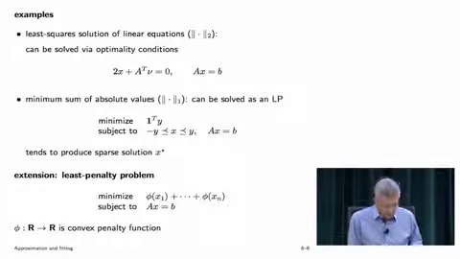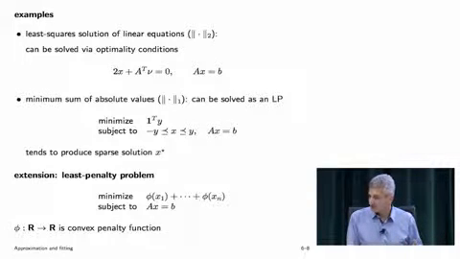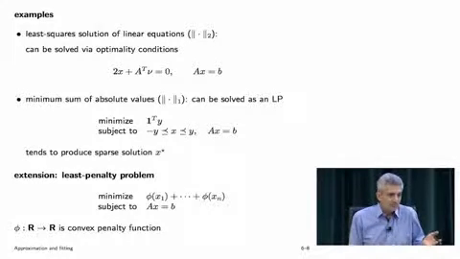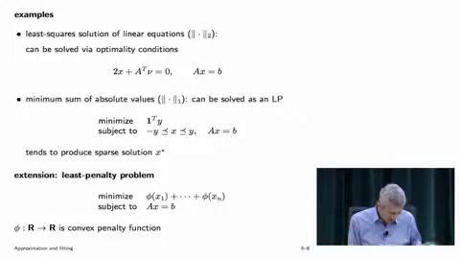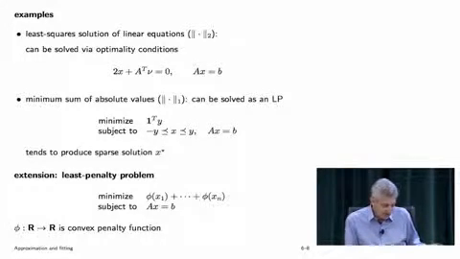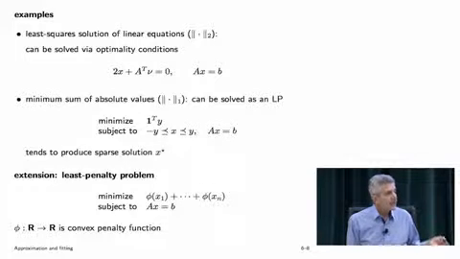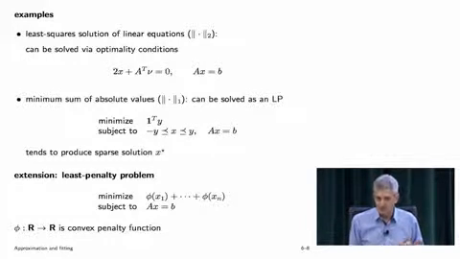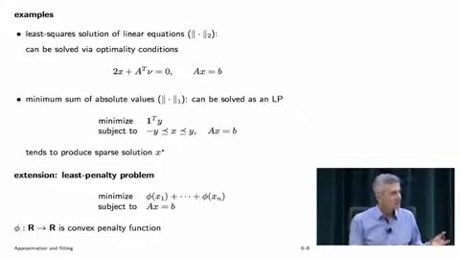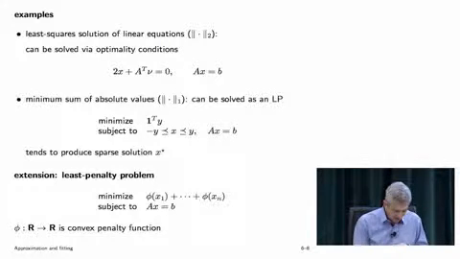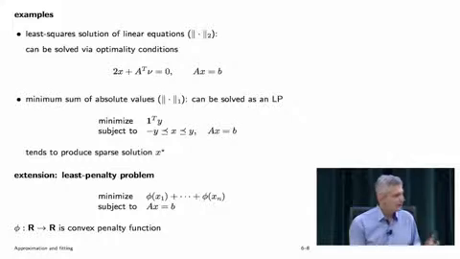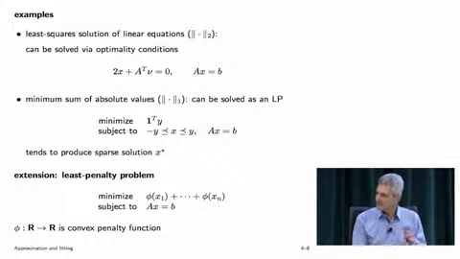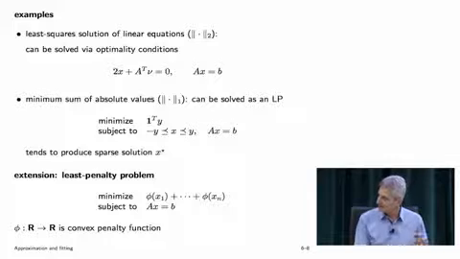Here's one. The most famous one is you take the 2 norm, and in fact, what you really minimize is not the norm, but the 2 norm squared. This is the same because minimizing the 2 norm squared and the 2 norm has the same solution. And the optimality conditions, you work them out. The KKT conditions are linear. They're a set of linear equations. So you can solve them exactly, and there's a formula for it if A is full rank and all that kind of stuff. And you've seen that in 263 or some other linear algebra course, right? That's why this is of course extremely widely used, because it looks simple, and fits the 19th century formula model and all that kind of stuff.